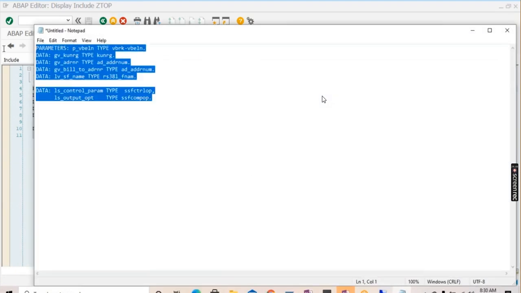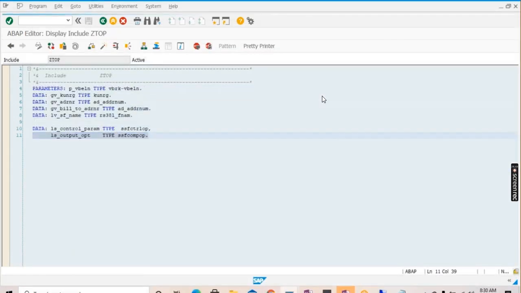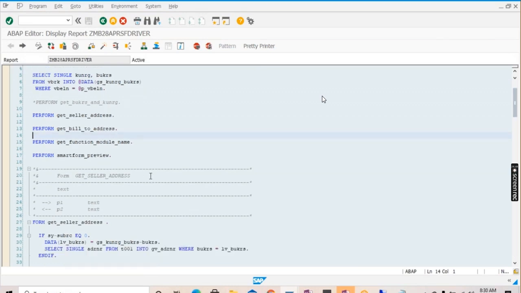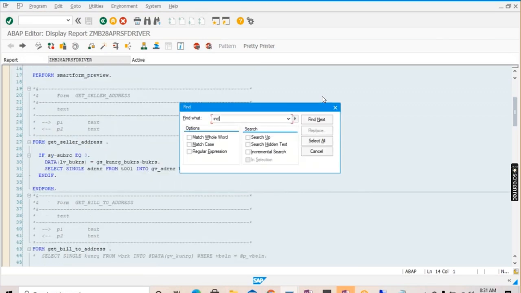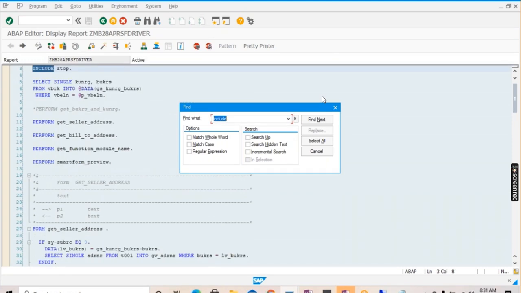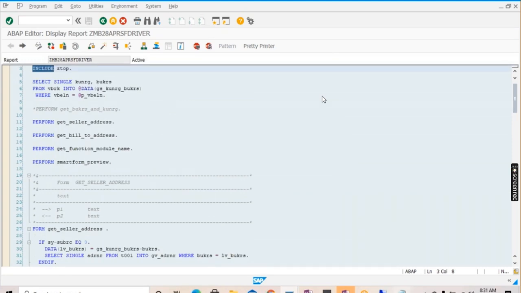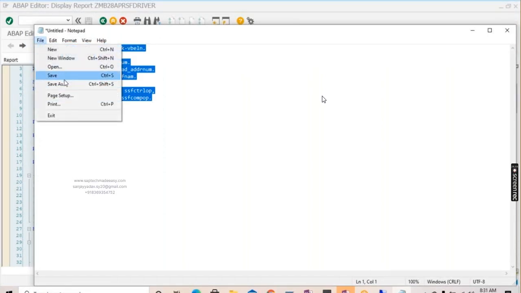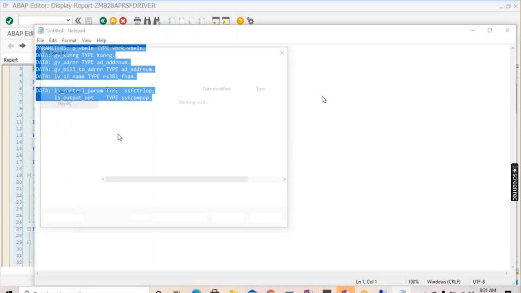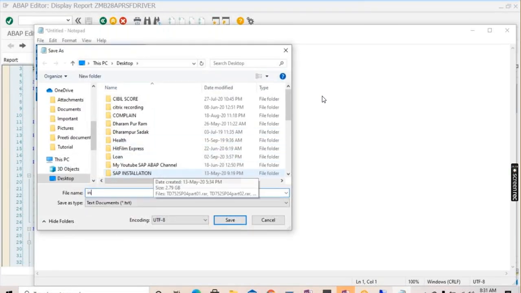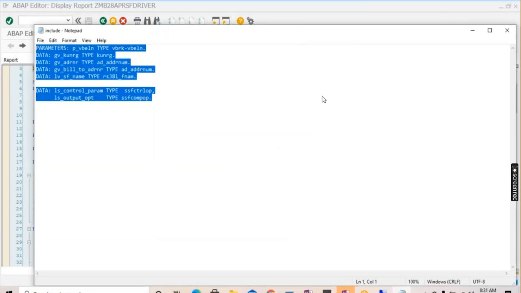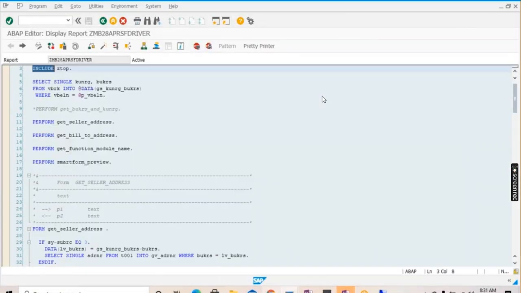Control V. Okay, do you have some another include also? Another include, only one include, so fine. We can save this one. Include. Okay, close.